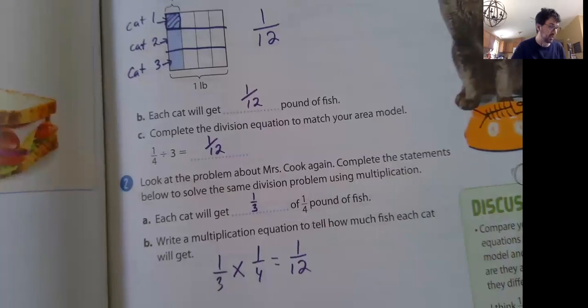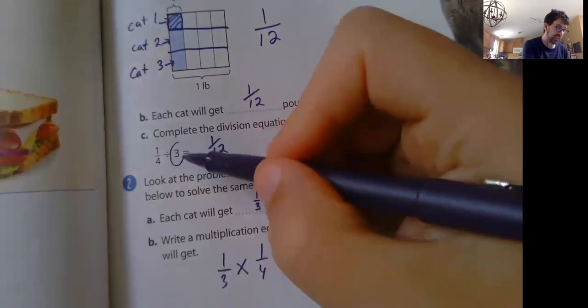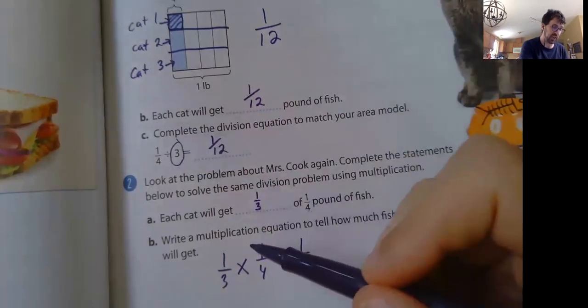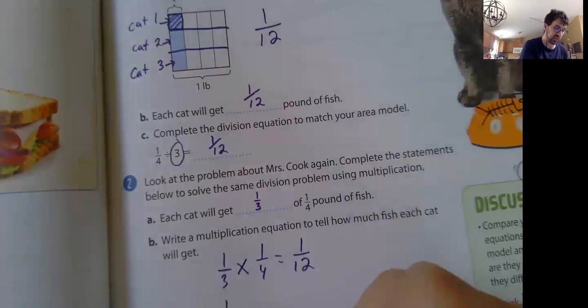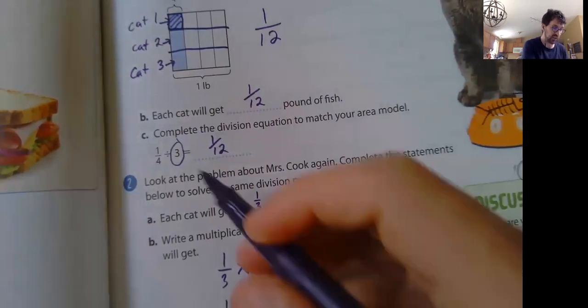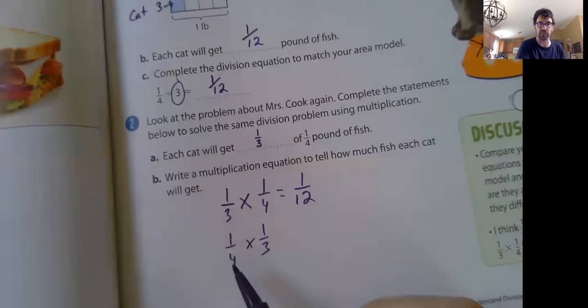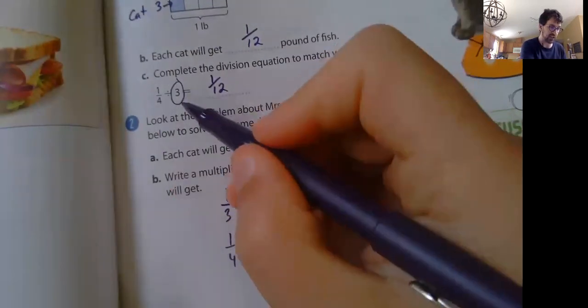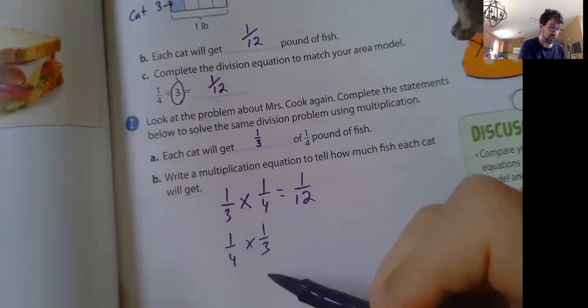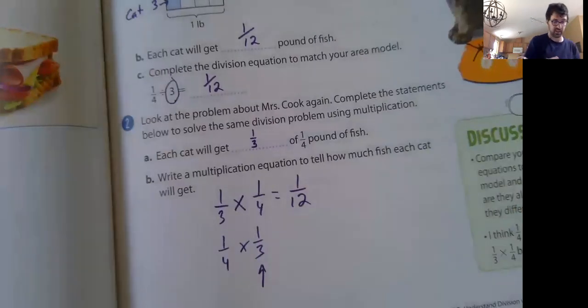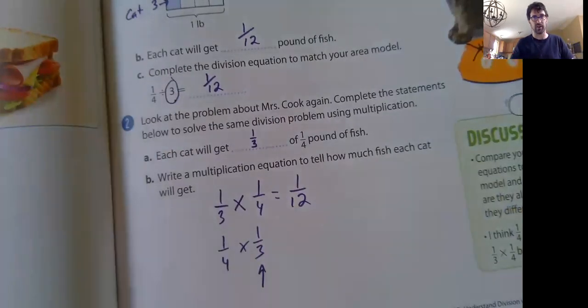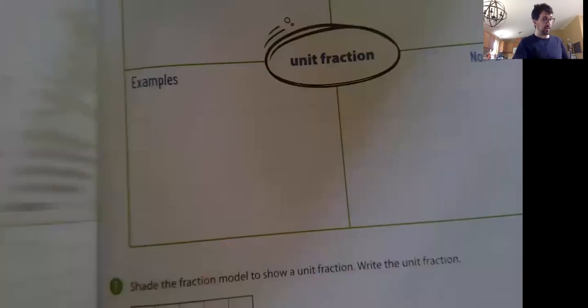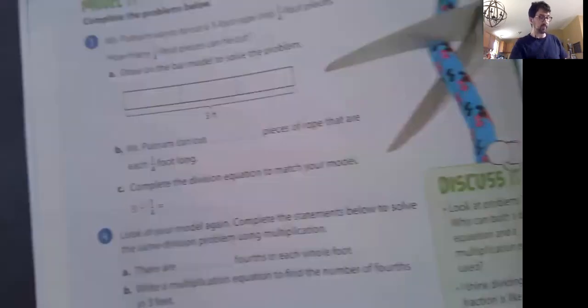All right, so again, hopefully you can already start seeing some relationships here. If we divide it by a third, now if I rewrite this as 1/4 times 1/3, if I wrote it this way, so it's in the same orientation, meaning the 1/4 is first. Hopefully you can make a connection between this 3, and this third here. Just hint, hint. Look for patterns, right? Always looking for patterns. All right, let's go to the next page here.